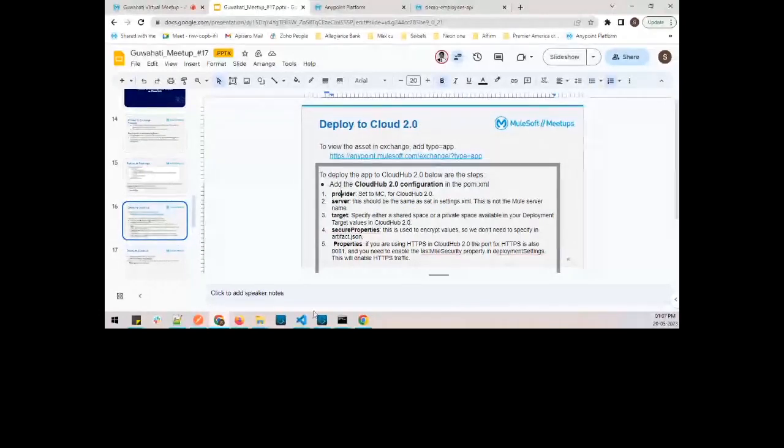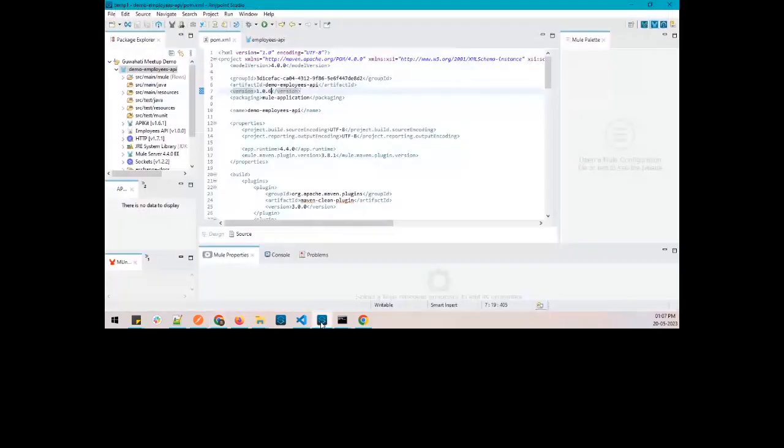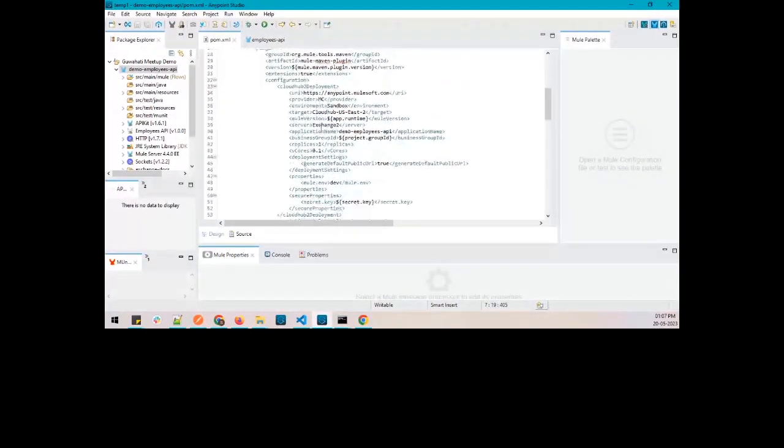To deploy to CloudHub 2.0, we need to add its configuration, with a few values and tags that we have to specify. Let me show you the configuration.